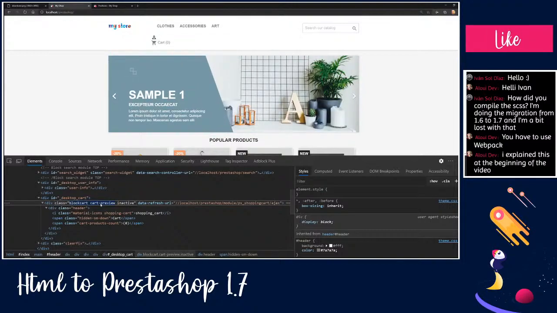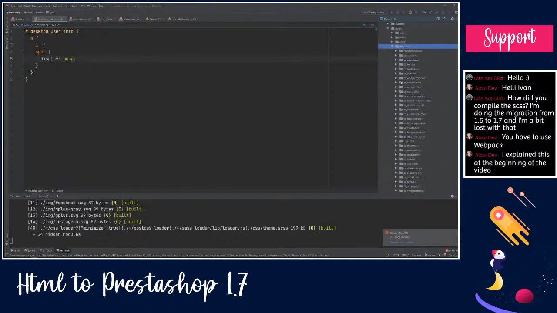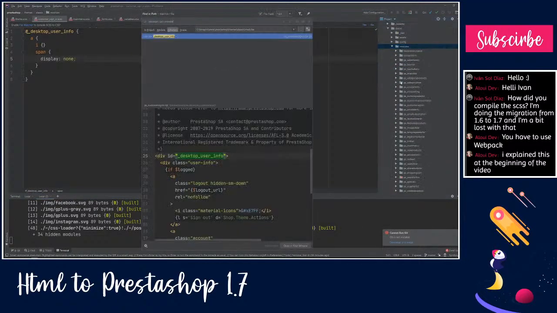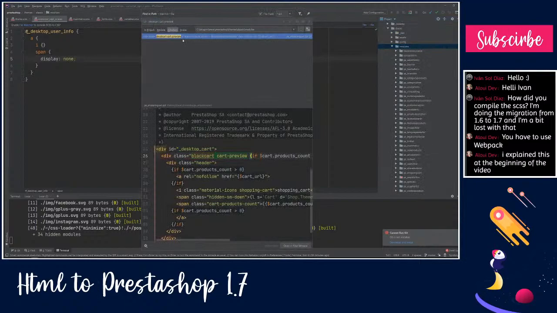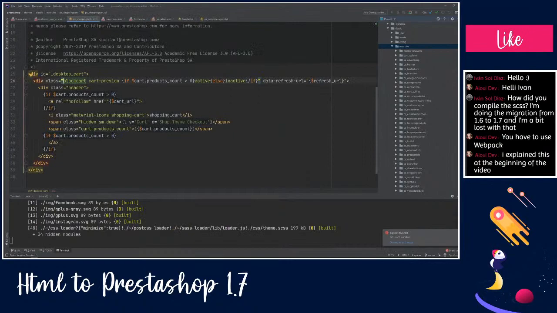Let's go back to our theme's templates or modules, and search there for block cart preview, and it's coming from shopping cart.tpl. And here, as you may see, we have an if statement: do active, elsewhere do inactive. So that's why I said don't pick the inactive. Great. So that's the structure, that's where this HTML is coming from.